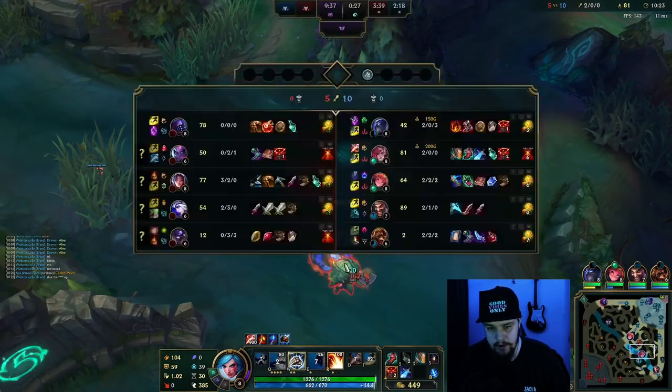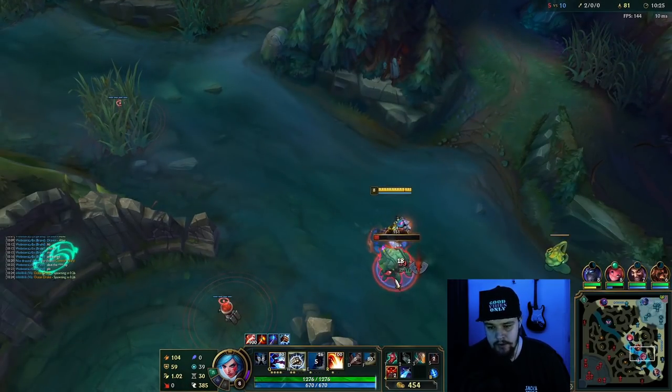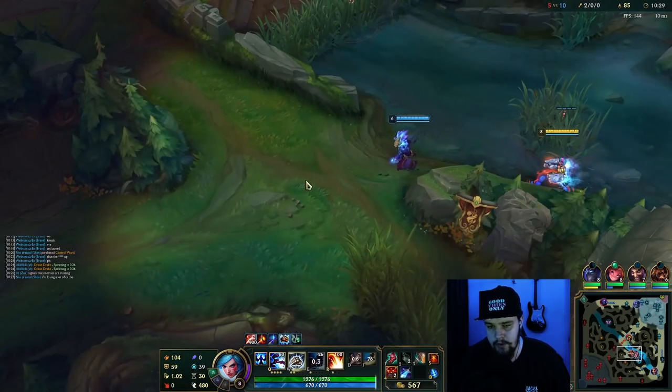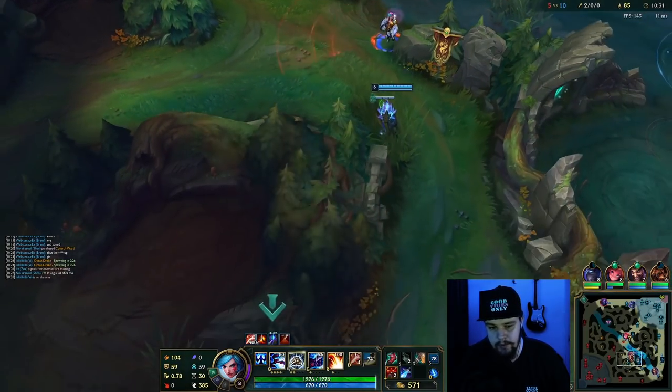So 28 seconds on dragon. Dragon control is something you have to keep up on, Vi. Vi is really good at doing it, and you should be doing it. All right, my Brand's going deep, so we're going to go deep with him.